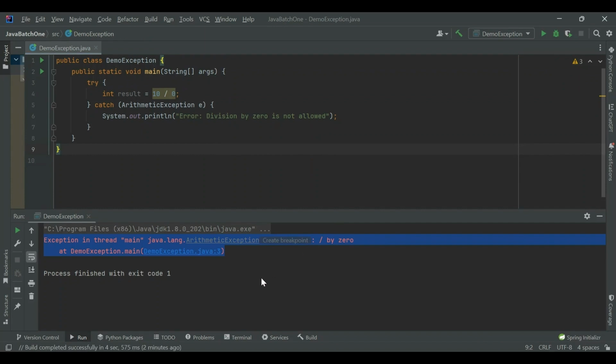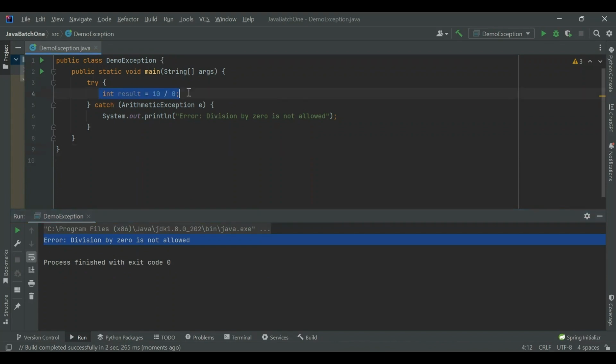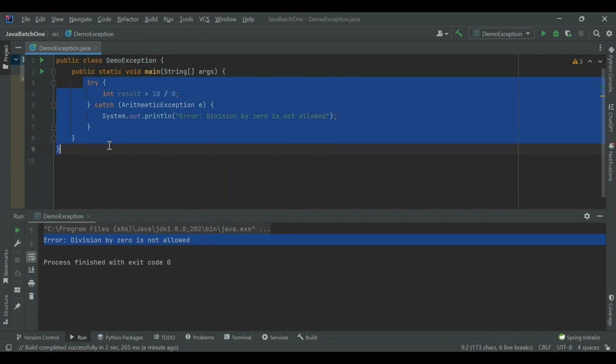So now let's try to run. So you see the difference now. We have handled the exception that is occurring from the code when you're trying to divide your number by 0, which is causing your arithmetic exception, by adding that code in your try block and handling the exception when it is going to happen with your catch block. So if we don't do this, we saw that we are getting a flow that is crashing your program and halts your execution, throwing the error just like that. So this is how you use your try catch block.